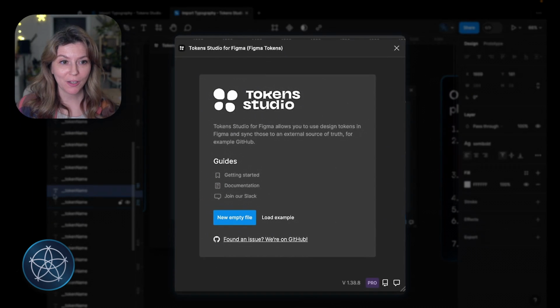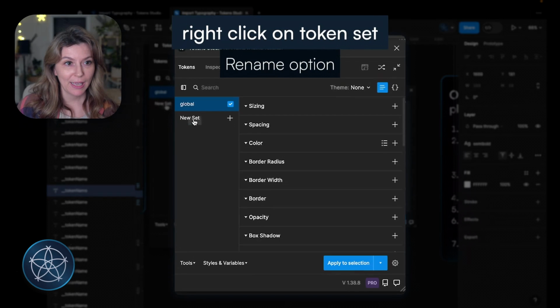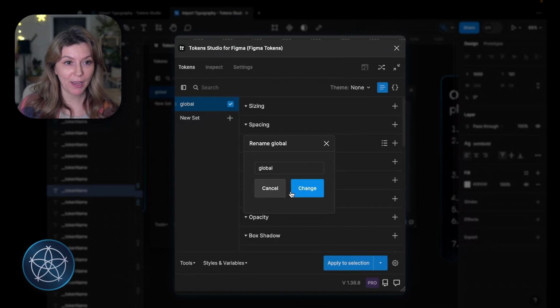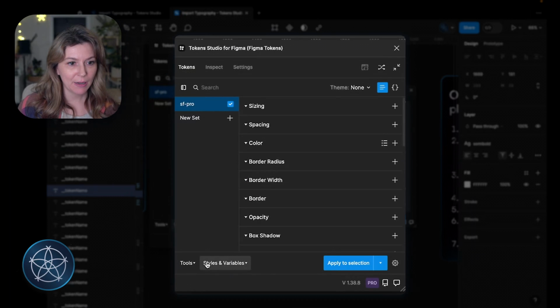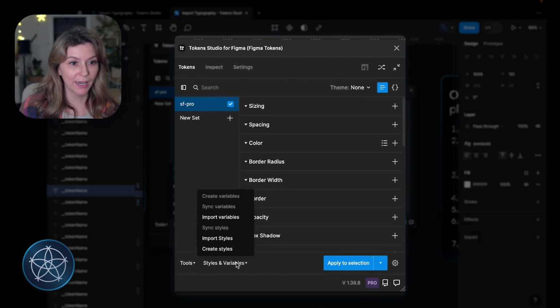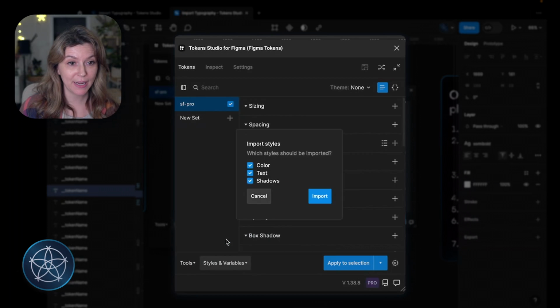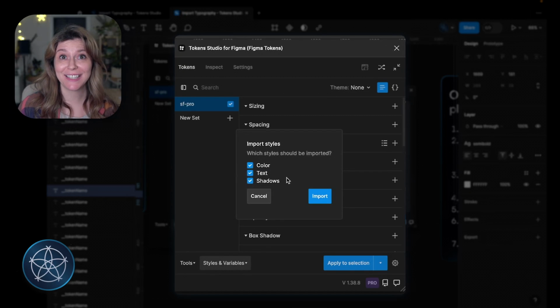Once the plugin's open, we're going to open a new empty file, and I'm going to rename this to the name of my font family, which is SF Pro. And I'm going to go down to the Styles and Variables menu, and I'm going to import my styles. Now, I could deselect and only choose text, but this file has nothing but text in it to import, so I'm going to go ahead and leave them all checked.